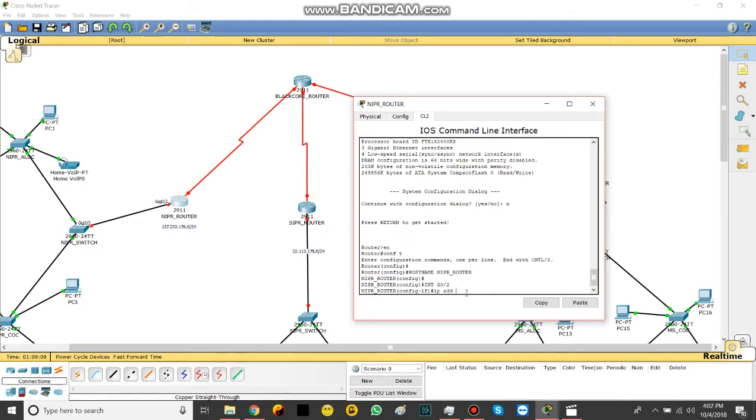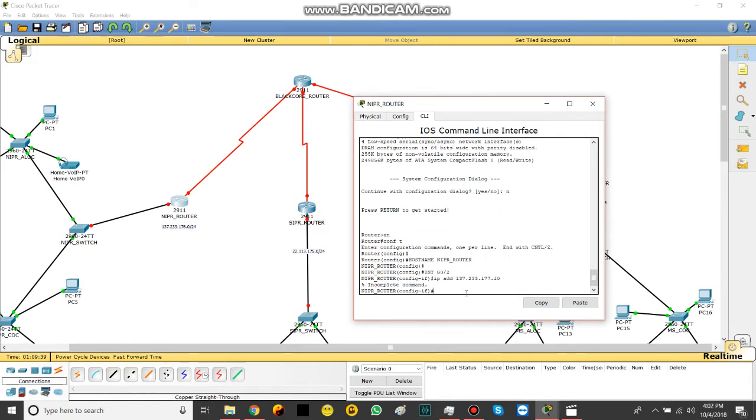IP add. Let me go back through my diagrams real quick. Got 10. Oops, forgot to set the mask.